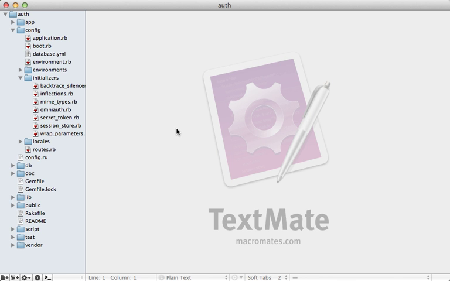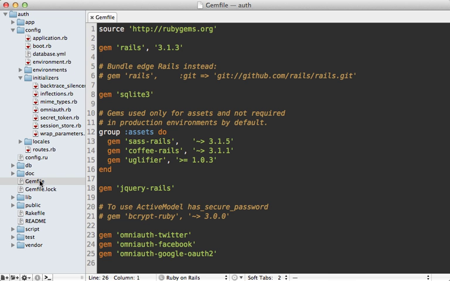Now the source code here is based off of what I showed you in episode 241, so if you're unfamiliar with Omniauth, I recommend you first watch that episode. However, there are some changes since version 1 has been released. One of the most significant changes is inside of the gem file here. Notice here that each provider now has its own separate gem for Omniauth, so it's necessary to include each of the ones you want inside of your gem file. I think this is really great because now they can be maintained separately.